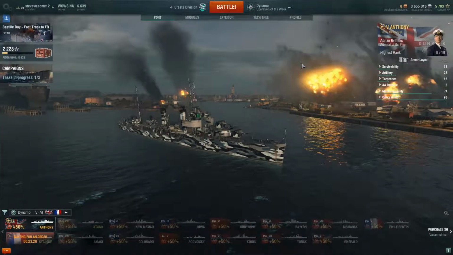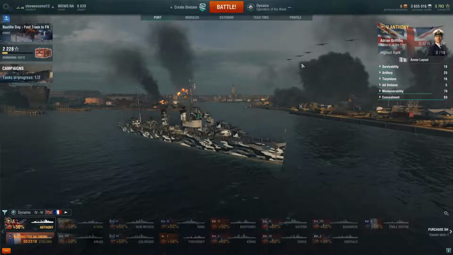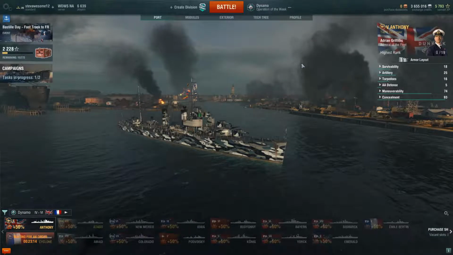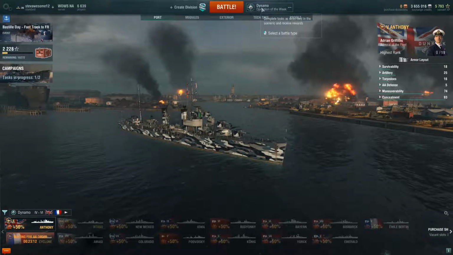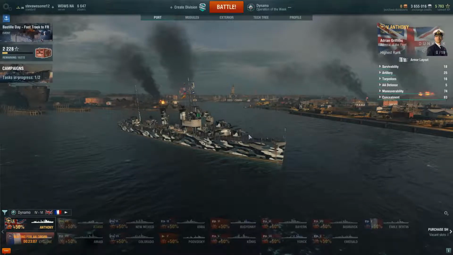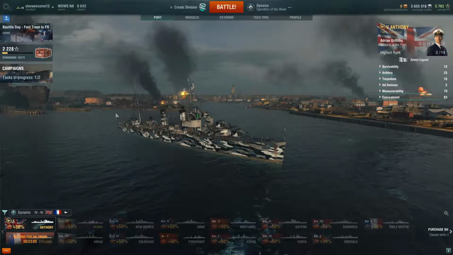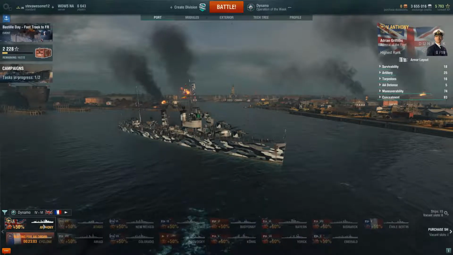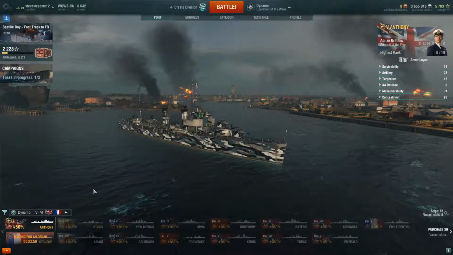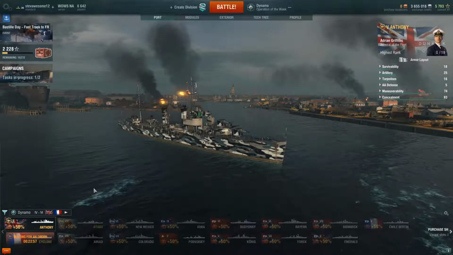I want to welcome you back to another episode of Let's Play World of Warships, and today we have a special episode because we're going to be playing Operation Dynamo, the evacuation of Dunkirk, and we're going to be using the Tier 5 British destroyer Anthony. Now, with this operation comes the Anthony and the Cyclone, but Wargaming has already made it clear that they aren't going to keep those in the game after the operation ends.